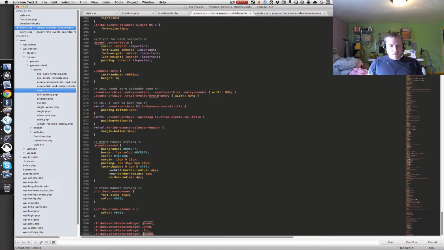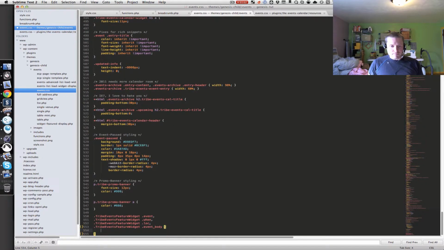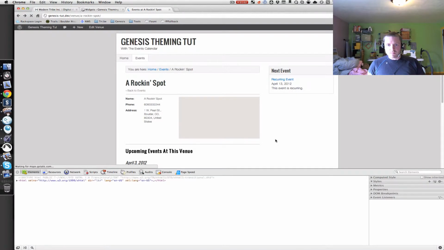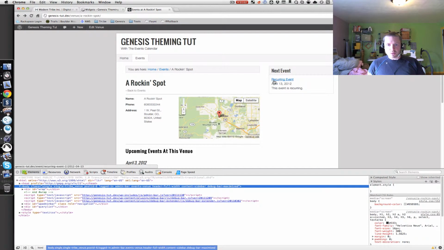I'm just going to create selectors for each one of those classes, and I'm going to apply the same declaration to each one of those classes, so I don't have to do them all separately on separate lines. And I'm going to give each one of those a 10 pixel margin on the left. So I'm going to save and then go back to my website, refresh, and there we go. I've got a 10 pixel margin on the left of all those elements, and that looks a lot better.